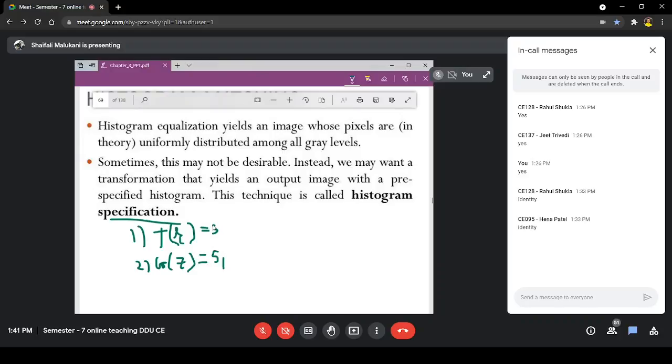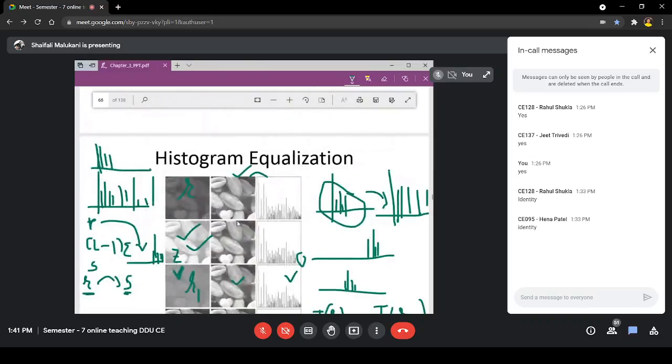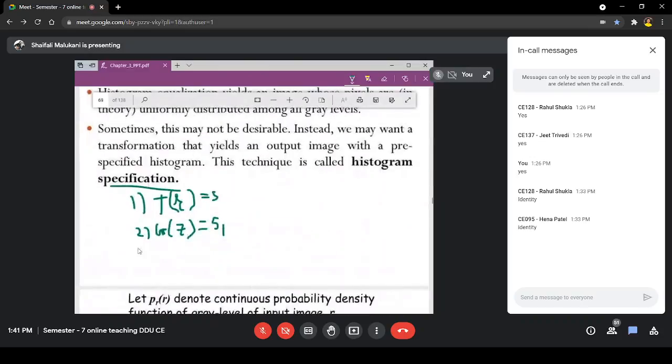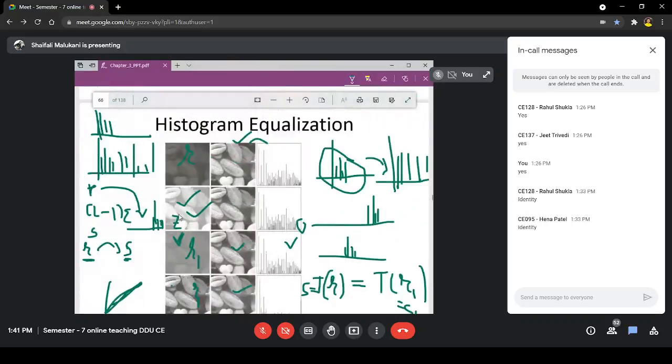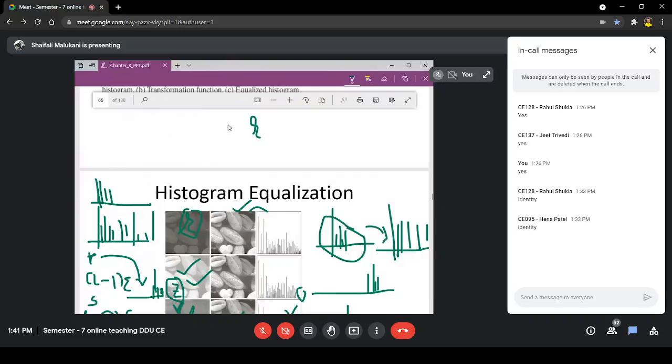And I know that once I obtain equalized images, they are almost the same, right? So you equate them. The third step is to equate S and S1 because they are the same images. So now I have T(R) equal to G(Z). Now what is my requirement? I want to obtain this kind of image. What I have is R. So what I want to obtain is, what should I do to R, which function should I apply to R so that I can get Z.